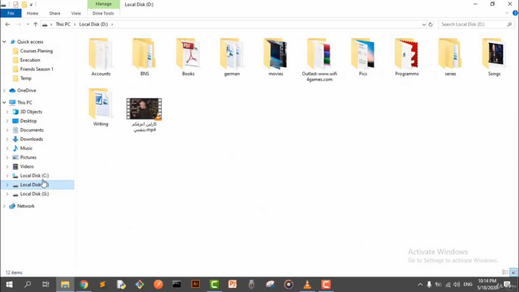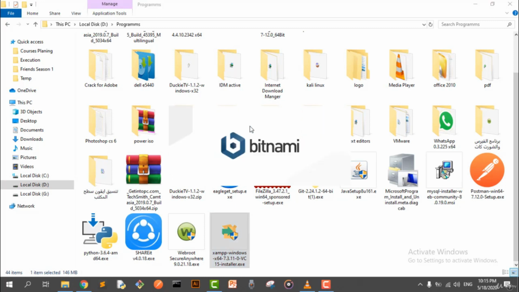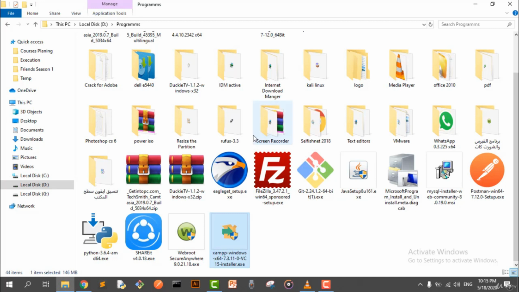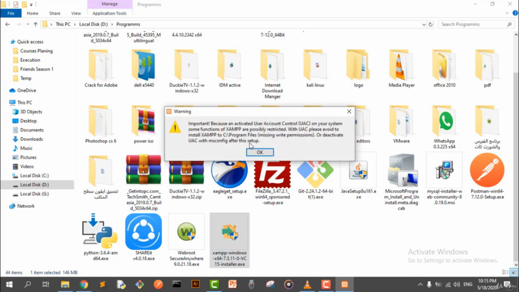If I go to my programs, you can see XAMPP will appear like this. If I click on it, you can see that I have 7.3, but 7.3 is very similar to 7.4. It's actually the same. We click on this right here, and it's telling us that it will start the installation.